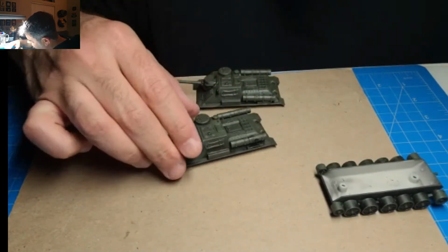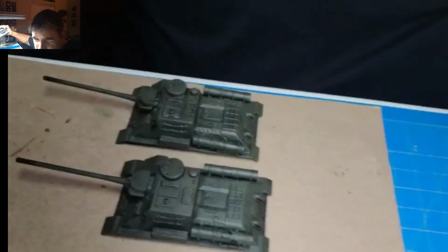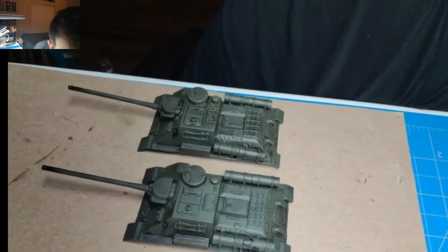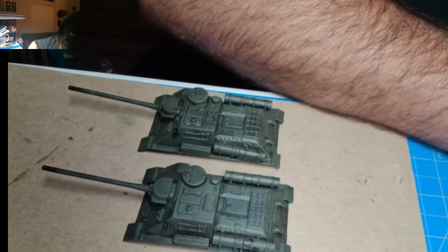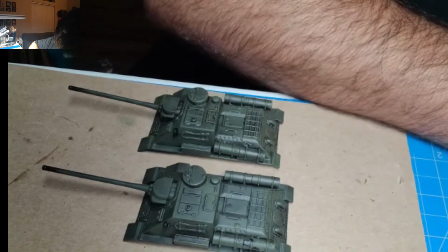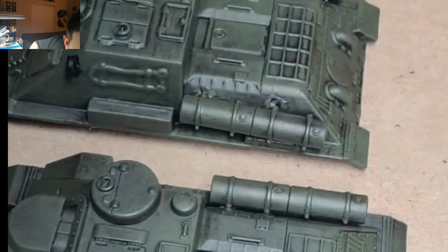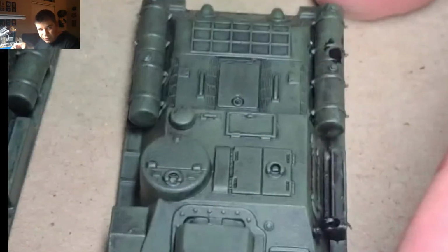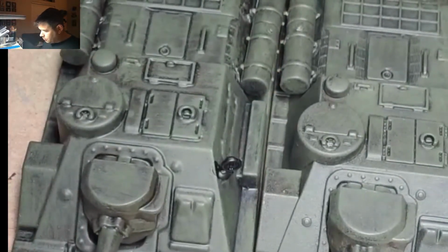But here you can, I don't know if you can see on this video, you can see the difference between one that's been stripped and one that hasn't been stripped. Let's see what you guys are seeing. No, we're gonna have to zoom in. I need a little bit of time for these headlights to dry anyways. See if we can get them both on the screen here. And let me see what you guys are looking at.